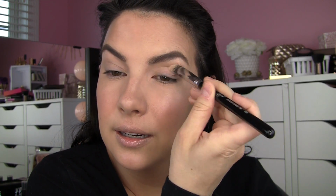So you can just squeeze, I don't know, smaller than a pea size amount out here, and a lot of times I'll use my finger, but I kind of started enjoying using this little precision tapered brush from Sigma. And I just like how that hits the crease area very easily. It's a little more gentle than my finger is sometimes. And then pull upwards, cover not only the lid, but the crease, brow bone, and repeat over here. Very easy. Dab over it with your fingers just to remove any excess product. You want enough primer, but not too much.